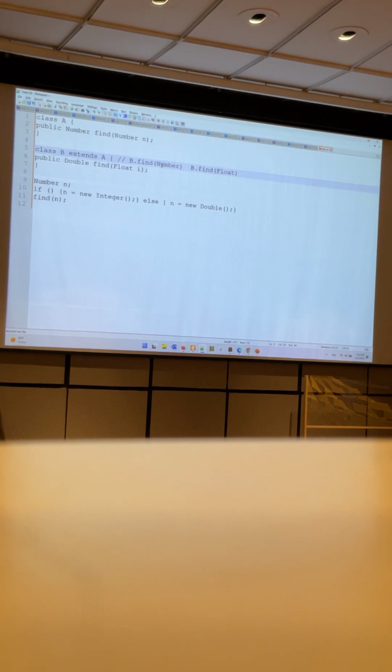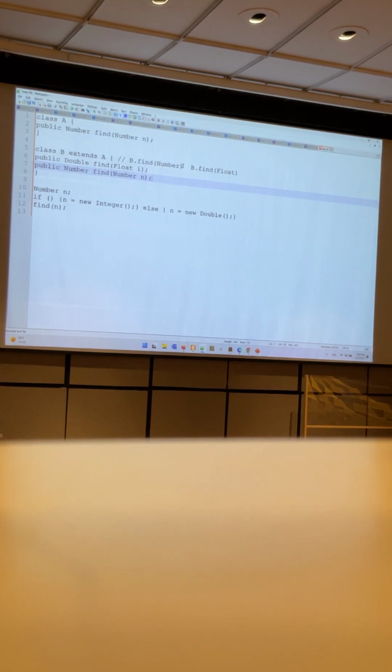So this is what we currently have, and if we want to override this find that we inherited, we can. That would be this, for example. And of course, we need to have implementations if we are overloading or overriding, because those methods are not abstract.